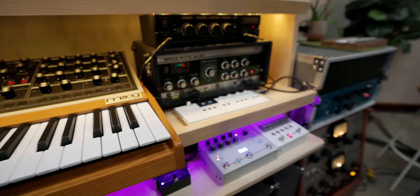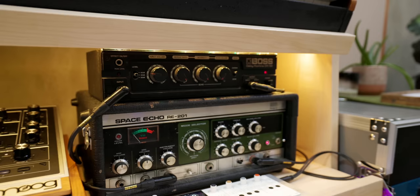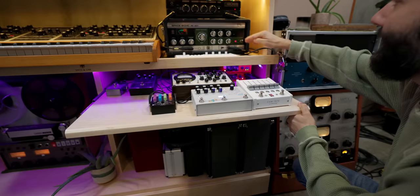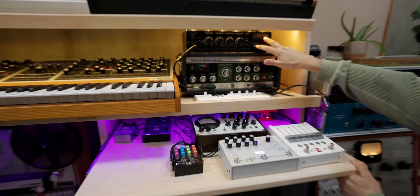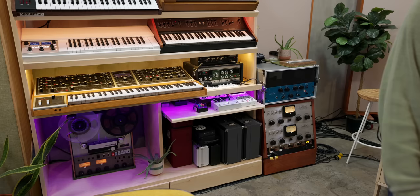There's a Roland RE-201 Space Echo on top, along with a Boss DM-100. Right now I have it going through Radials so I can send something mono to either box or chain the Boss into the Space Echo. It has a nice mild chorus and great echo. I learned about this through Vance Powell back in my recording days — he got one and used it on some drums and I had to get one.